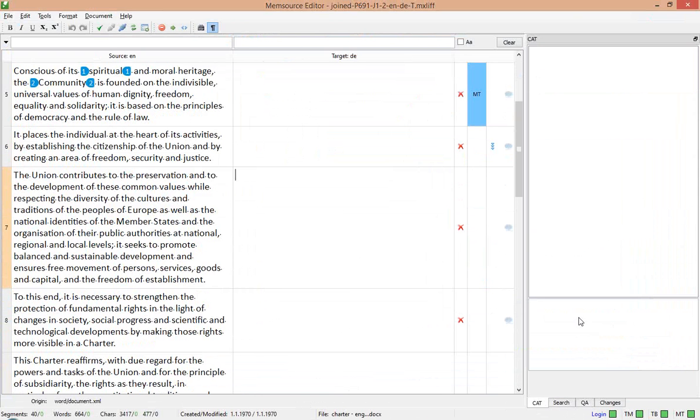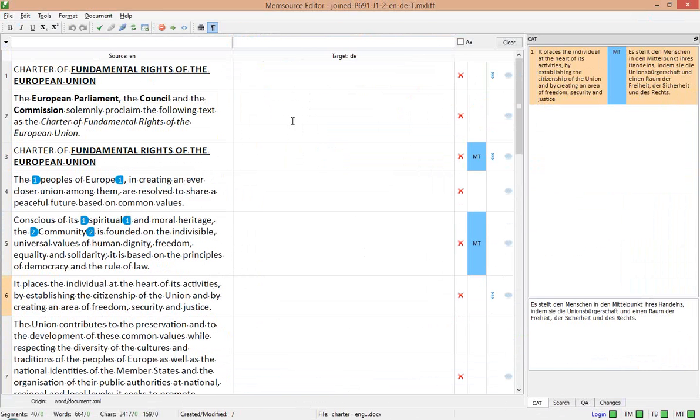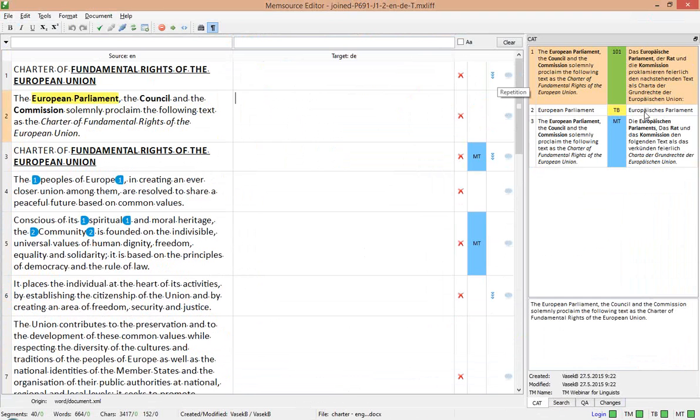after which the indicators will turn green and you will start receiving machine translation if that is what your customer decides to use, and you will start getting hits from the translation memory and from the term base. By the way, the advantage of Memsource Desktop Editor is that it actually enables you to work offline if for any reason you need to.